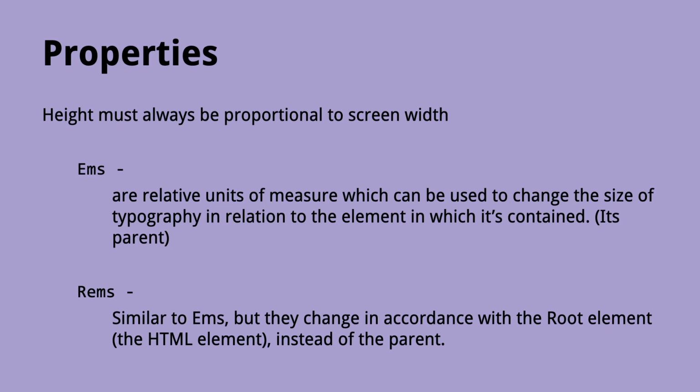Ems you can use, but ems are a unit of measure that is relative to the font size of the parent element. So if the font size of that parent changes, then the font size of the child will change. Rems, however, are similar. They refer to the default font size of the root element, but that root element, if you remember, is the HTML tag. That root element is always whatever the browser's default font size is. And so if you just use that for everything, then you don't have to worry about a cascade of different font sizes screwing something up.